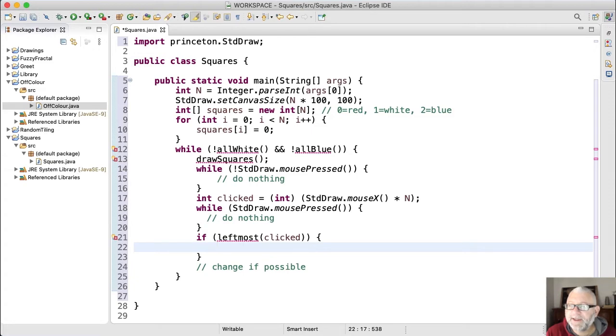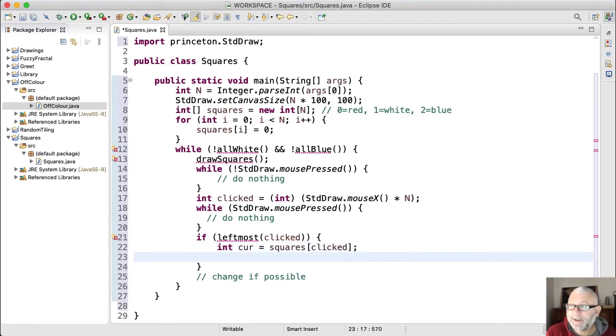So if clicked is the leftmost of its color, then we can change it. And the current color is squares clicked. And the new color, I'm going to call it the next. The next color will be the current color plus 1 mod 3. And that will cycle through the colors.